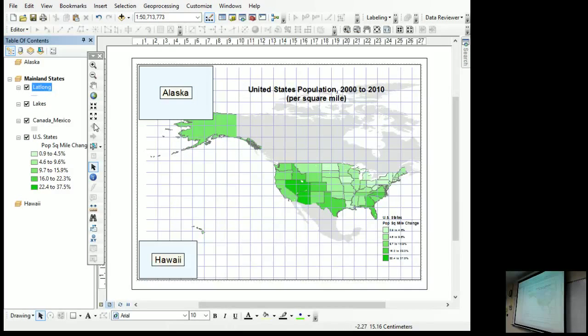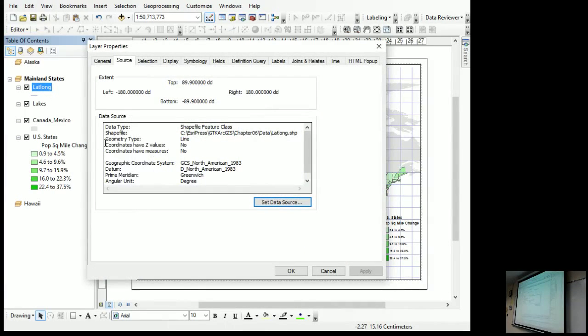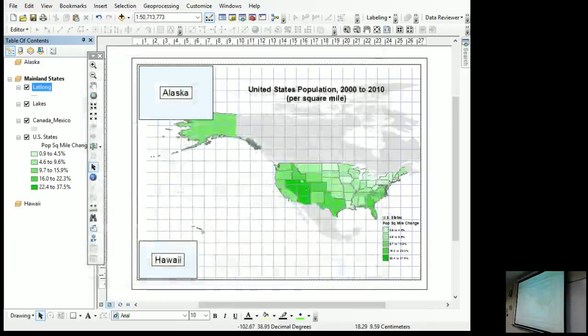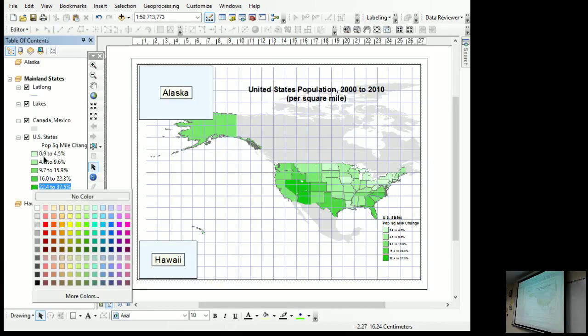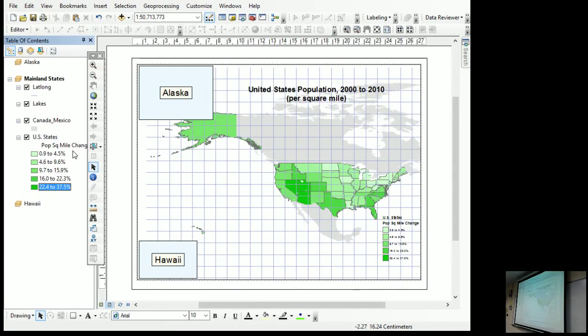The layer or the shape? The layer, everything should be adding the layer. Oh. Got the red exclamation point. For that one, then you just got to double click it and tell it where it is. I've been clicking on the shape for most of these and it's still coming up properly. You're getting the shape, but you're not getting the correct colors. It knows it should be this shade of green. It knows that it should be 0.9 to 4.5. Oh, you should be doing the layer. Okay.